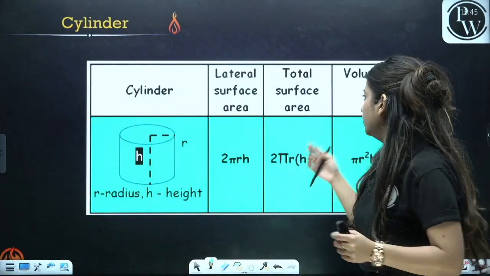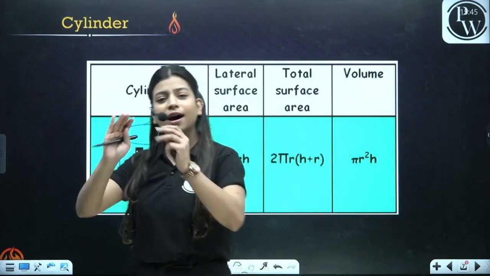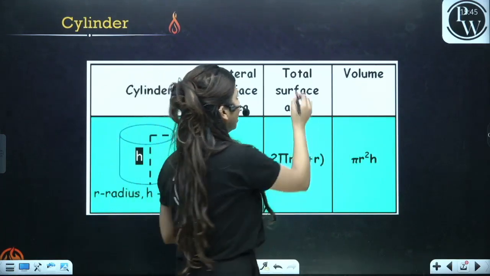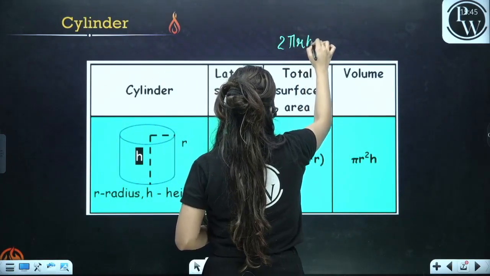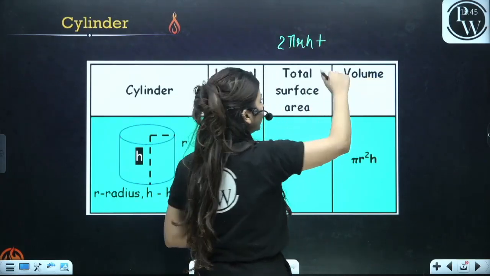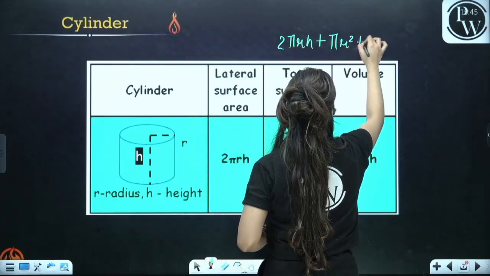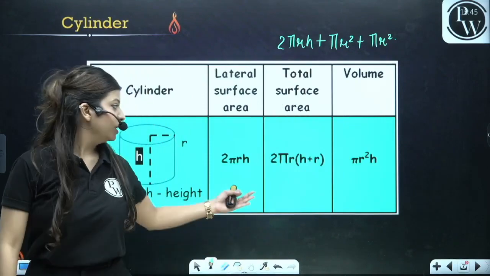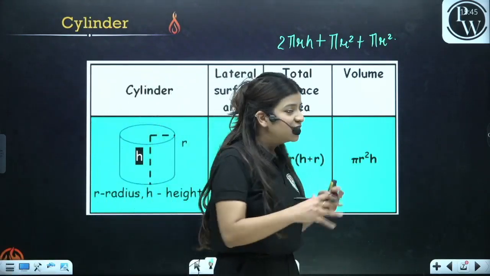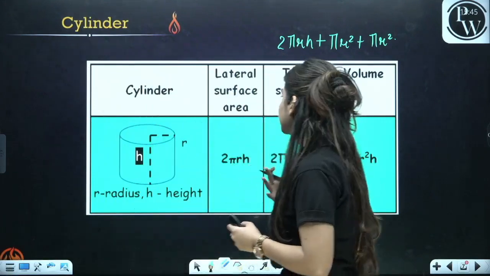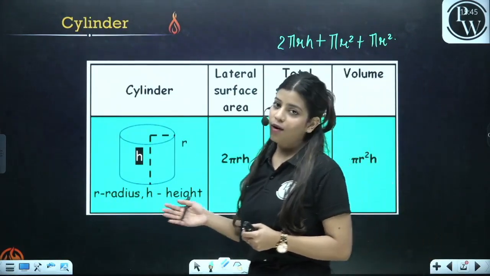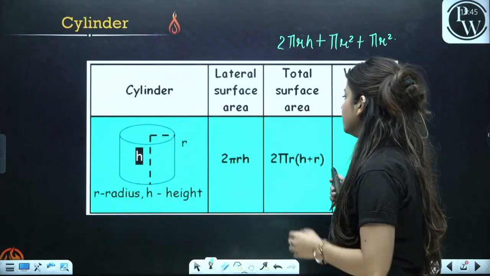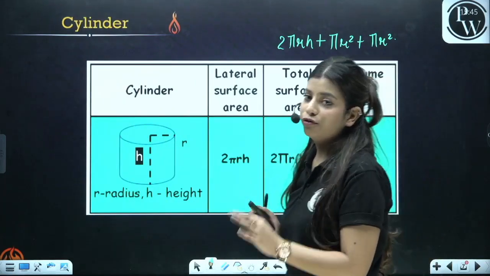Secondly, if I talk about the total surface area, in this cylinder the curved surface area is this. For the total surface area, what I have to do? To the curved surface area, I have to add the upper circular area, that is pi r square, and the lower circular area, that is again pi r square. So if I take 2 pi r common, we will be left with h plus r inside. So this will give me the formula of your total surface area, that is 2 pi r (h plus r) or (r plus h). And the volume of your cylinder is pi r square h. I hope that this thing is clear, where R is the radius and H is the height of your respective cylinder.